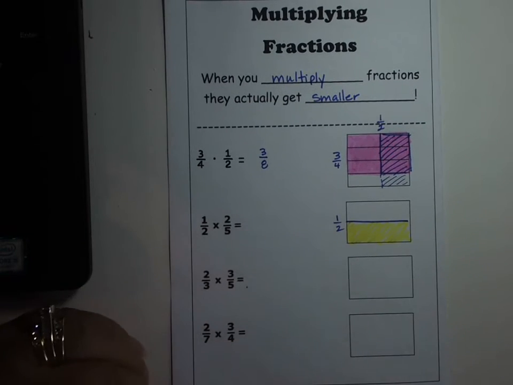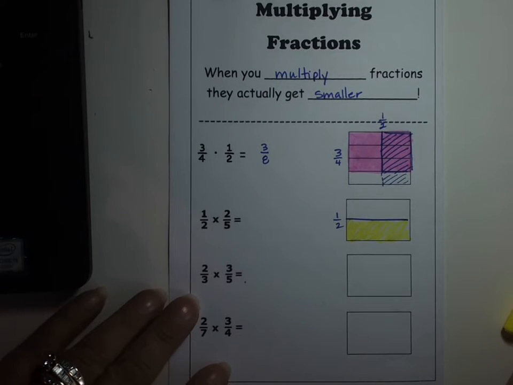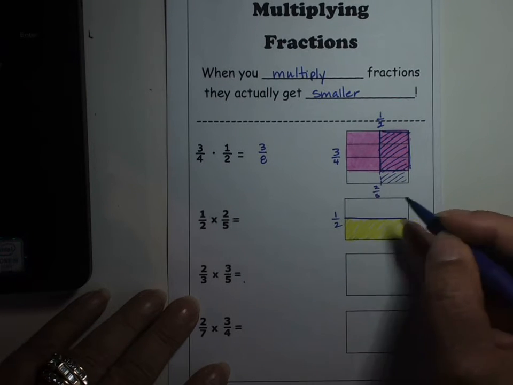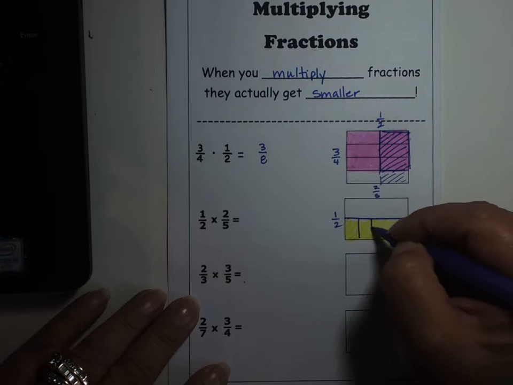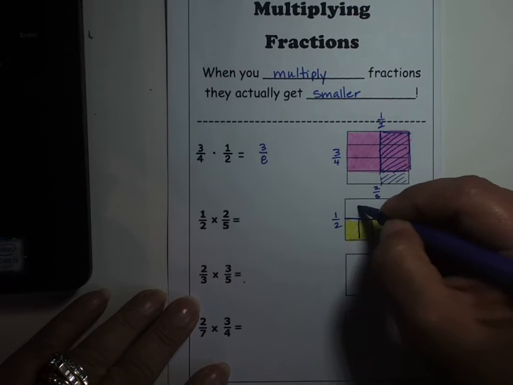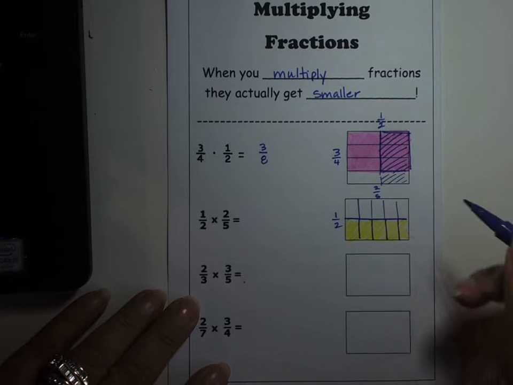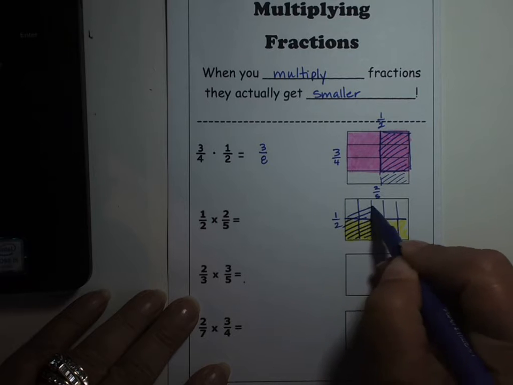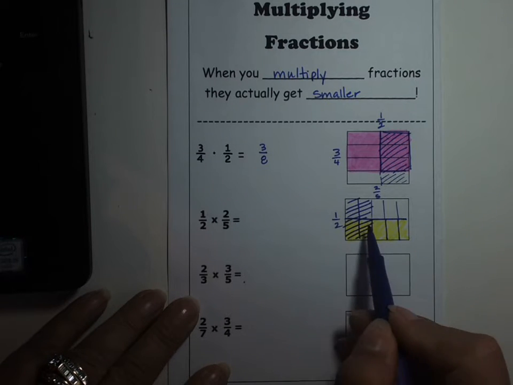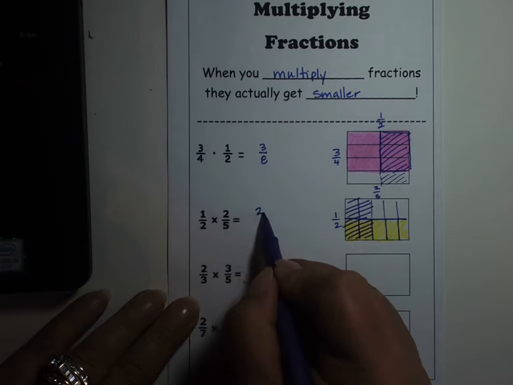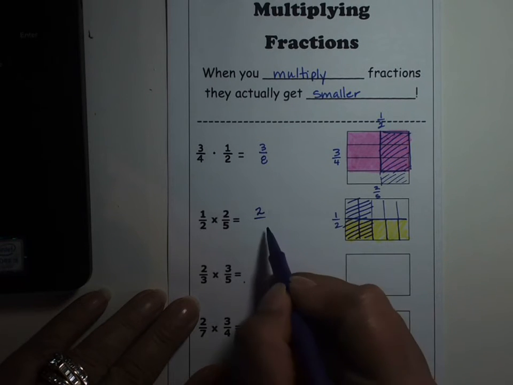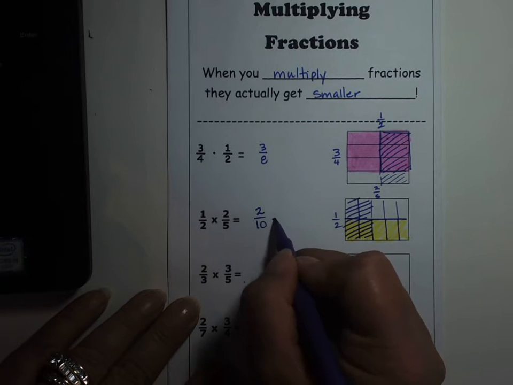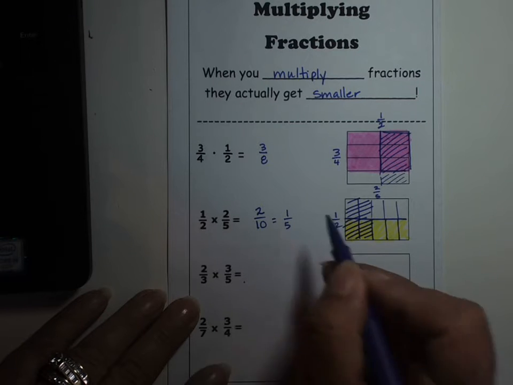I have half a sandwich, and one of my sons comes in and says, "Hey, Mom, can I have 2/5 of that?" So now I've got to cut it into 5 parts. 1, 2, 3, 4, 5. I'm going to finish it out, and give him this much. This up here is kind of imaginary. So he gets 2 parts out of the total, which is 10. He gets 2/10 of a whole sandwich, also known as a fifth.